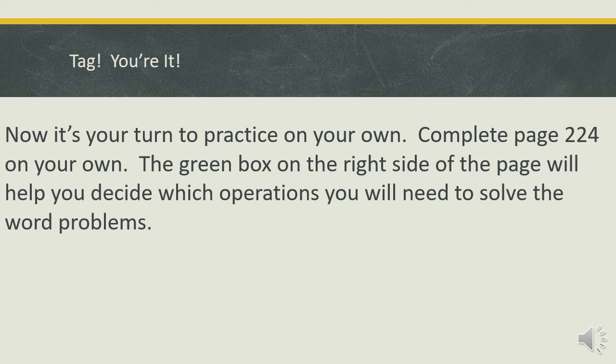There's a green box on the right-hand side of your page, and I don't think they've ever done this before, so I just want to help you figure out what that's all about. There are 6 equations in that green box. 5 of them will be the right equations for the word problems that you're solving. So they're kind of helping you figure out what operations you have available to you when you're solving those problems. So use that green box to give you some ideas if you get stuck on how to solve those word problems. I'll give you one more clue. None of them are two-step problems like we did together on the first side.